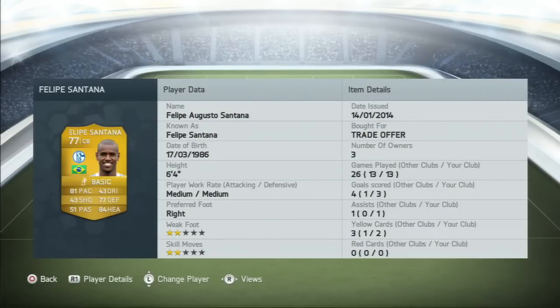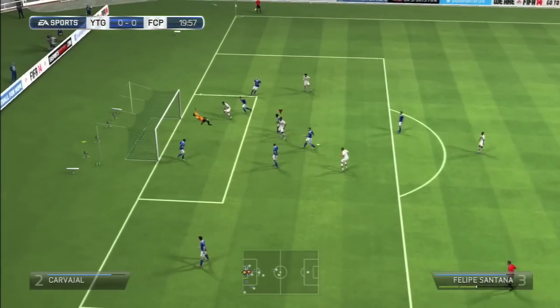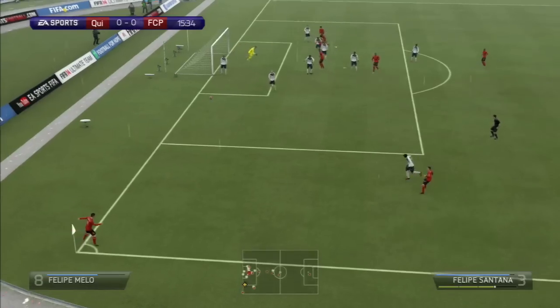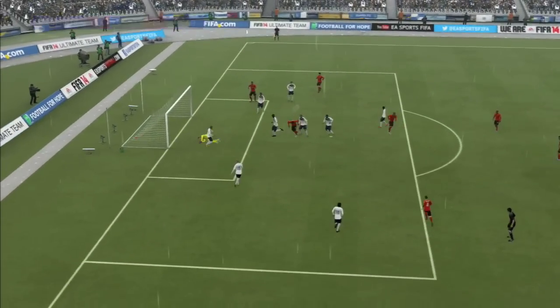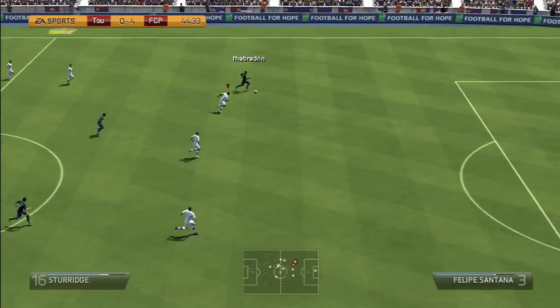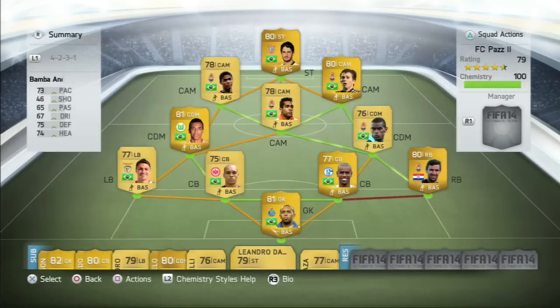Then there's Santana, and Santana is what you know him for. He's a beast. Nothing more to be said. He's insane in the air. He's so fast. He's so strong. We all know him. He's an OP bastard. So good, and he is so clinical in the air. And you can see he catches up to strikers like he doesn't give a shit. He is hardcore. He's a hardcore motherfucker.